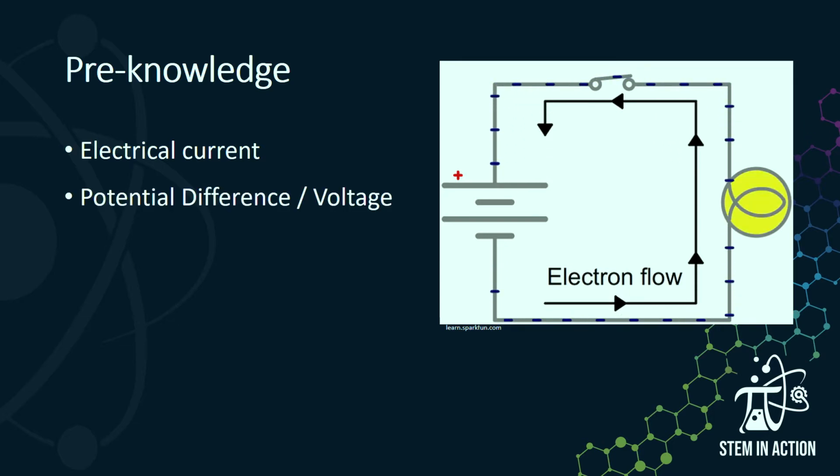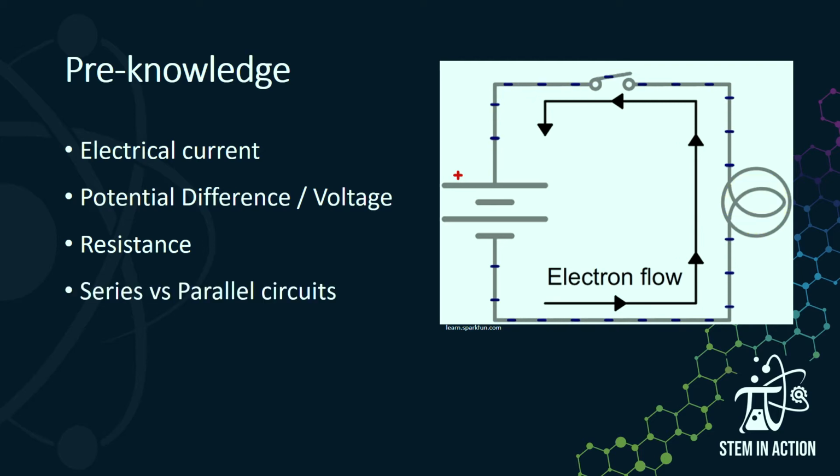We also know about potential difference or voltage, which is the work done per unit charge in moving it between 2 points in a circuit. We use a voltmeter to measure potential difference. Then we get resistance. Resistance is the opposition to flow of charge. We also learnt about series and parallel circuits in grade 10 and 11, and we'll recap on those today. We also learnt about Ohm's Law in grade 11, and finally we learnt about the power of electrical components in a circuit. We'll recap on both of those today.